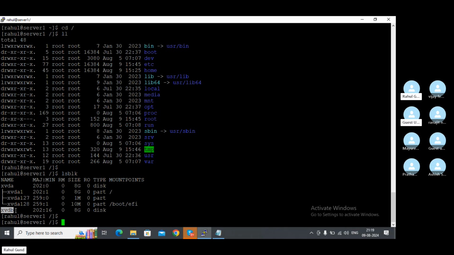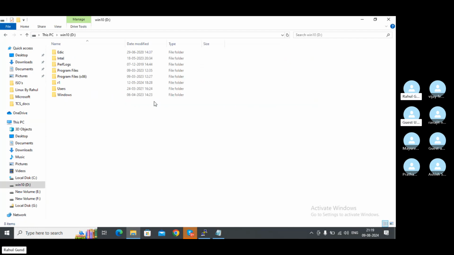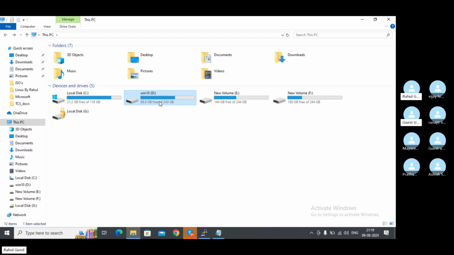Why? Because suppose the application team is saying this D drive is mine. Then why should it be owned by the root user? And every time they want to do something, they would have to depend on us, because we are only concerned about the C drive, where we manage the operating system. The application team is concerned about their drive, their disk.